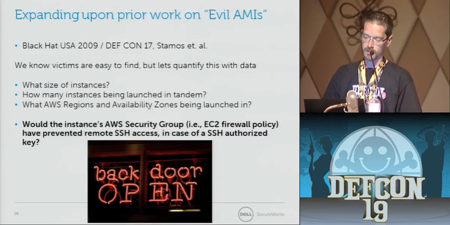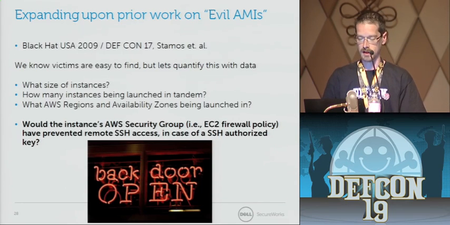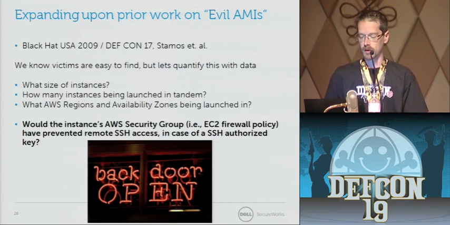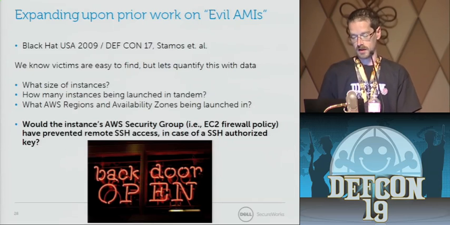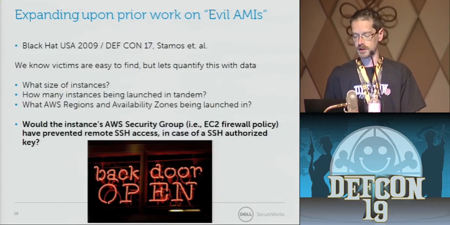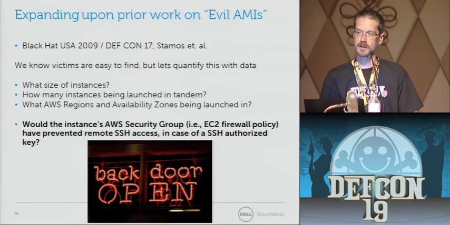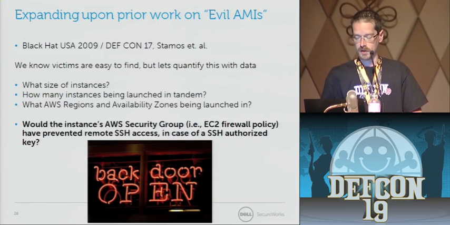So we undertook a project to try and gather some data surrounding this. How easy is it to find victims? What kind of instances are they running it on? What regions are most popular? And most importantly, would their security groups, which are similar to a firewall policy for an EC2 instance, be configured sanely?